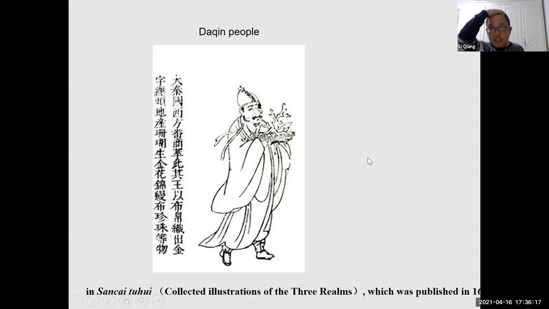With the Chinese sources, this image was left in a 15th century publication. Actually, you can see the clothes and even the look is not Roman. It could be Chinese. So it means that China really did not know clearly about the Roman Byzantine Empire. They just knew a proper location to the west of Parthia. So this is the information we know from Chinese sources.